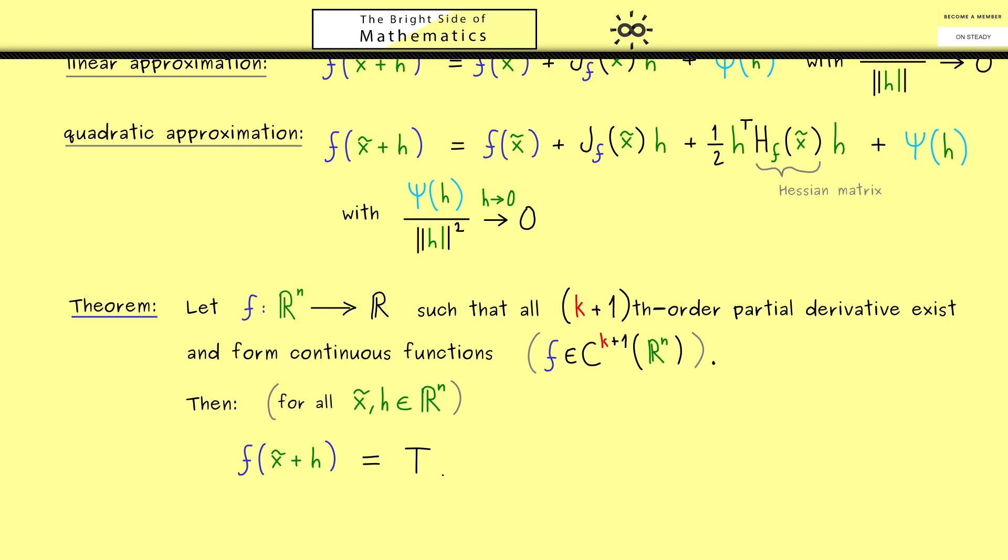Ok, then the result here is that we have an approximation with a polynomial T_k. And there you know, this is what we call the Taylor polynomial. More precisely, it should be the kth order Taylor polynomial. In addition to that, we also need an error term, which measures how good the approximation is. And this is what we call here the remainder term R_k. So you see, it's completely similar to Taylor's theorem in the one dimensional case.